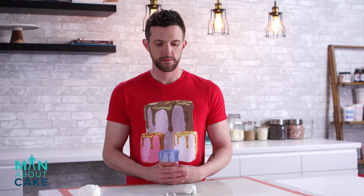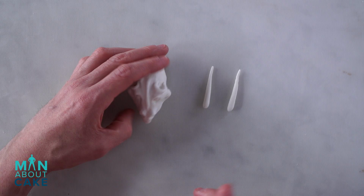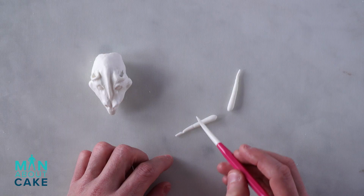All right, the head is in pretty good shape. So now I'm gonna add the horns. I rolled out these little carrot-y things once again. Starts with lots of carrots. I'm just gonna put some markings in it.